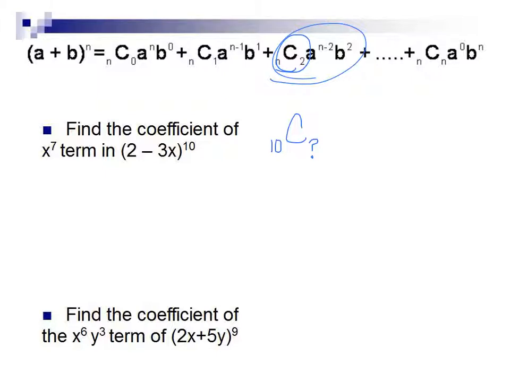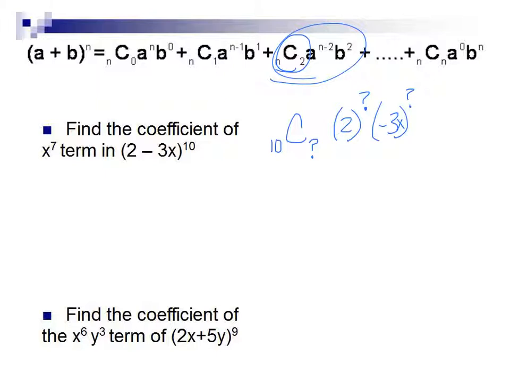Okay, times, you take your first term to, well, you start with the highest power, but I'm not at the beginning. I'm at the x to the 7th term, so I'm just going to put a question mark, and I'm going to do the same thing for my -3x and put it to a question mark. Okay, so we have to figure out these 3 question marks.